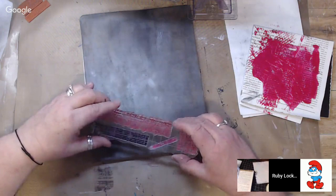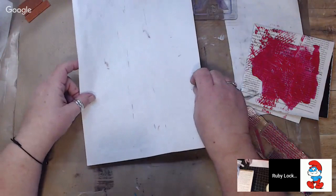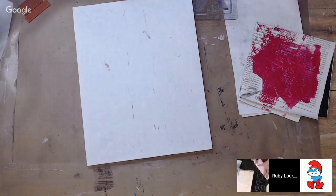And I'm going to do this on the jelly plate right there. And lift it off. Now transfer it really quickly and get these in my water right away so none of the ink or the paint dries on any of them. Okay, that one's done.